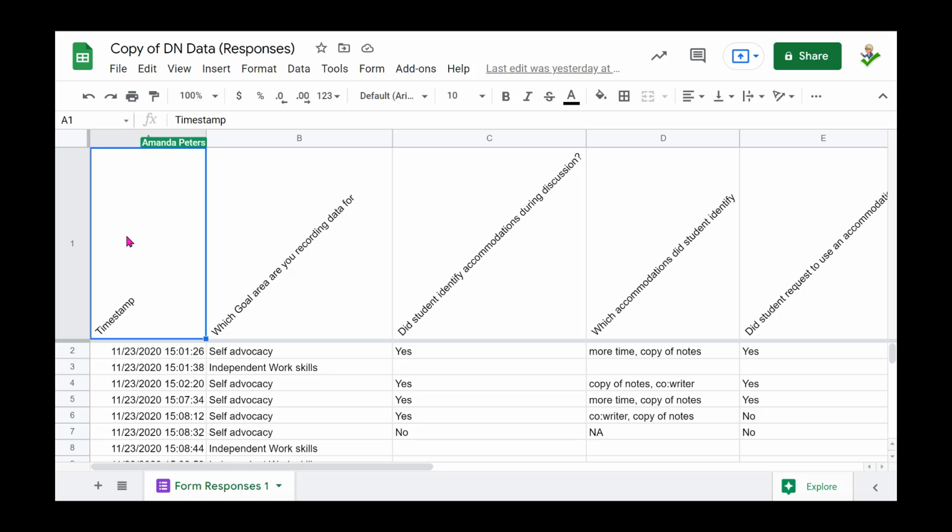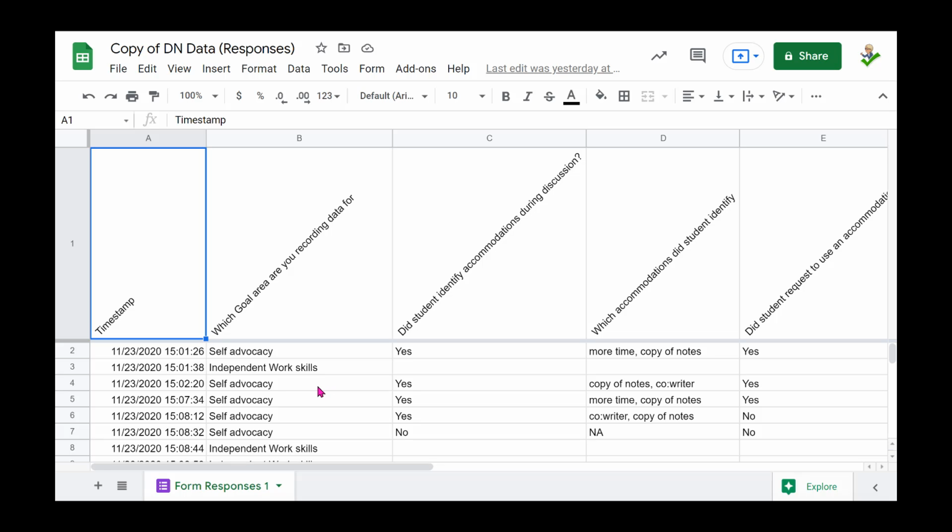And if you're collecting data on the spot, this gives you a nice idea if the time of day also impacts how successful the student is. So maybe they're more focused in the morning, maybe you'll learn that they're more focused in the afternoon. Plus, if you're sharing this form with several people to fill out, you probably want to turn on the collect email addresses option in your form setting. And that way you'll have a column here that lists the email addresses of the person collecting the data also.